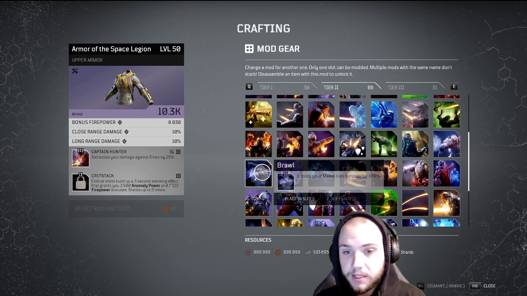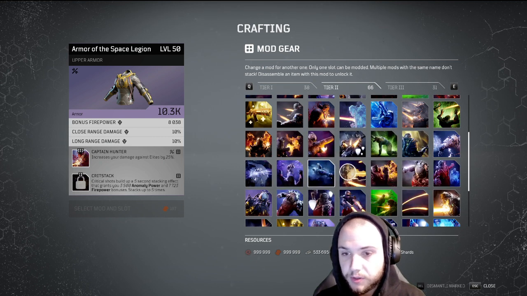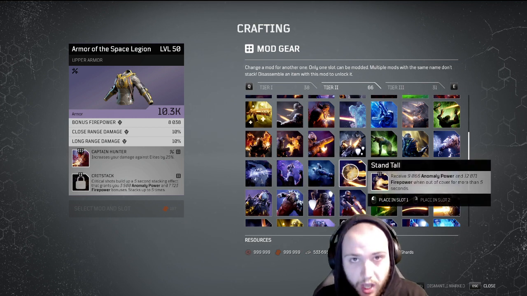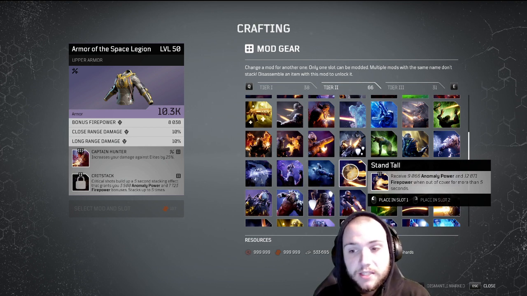Let's keep going down here. Brawl, Exploding Strike, Move Groove. Stand Tall is another option that might be useful if you need more firepower as well and you don't have some of the tier 3 mods. So basically, when you're out of cover for more than 5 seconds, you receive 12,871 firepower. So basically, all the time, because no one goes in cover in this game.